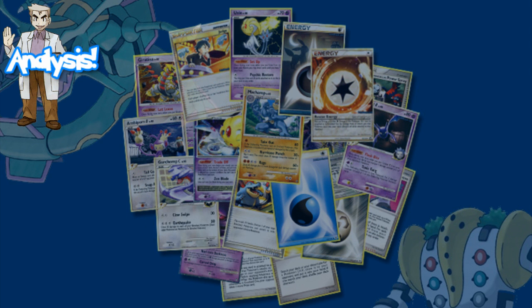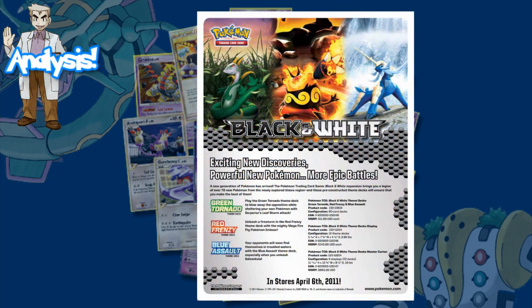Before the official release of the set on the 25th, the theme decks will be hitting the shelves on the 6th instead. This will give us a small insight into the cards we'll be given, and rather than the traditional 2, there will be 3 decks to choose from this time. Green Tornado, Red Frenzy, and Blue Assault will feature the 3 starters and their evolutions, including Emboar, Serperior, and Galvantula.